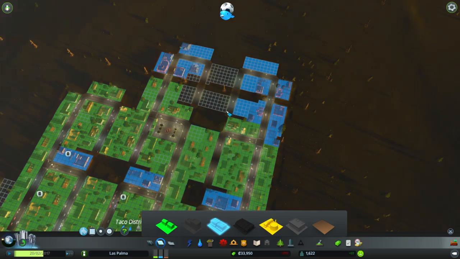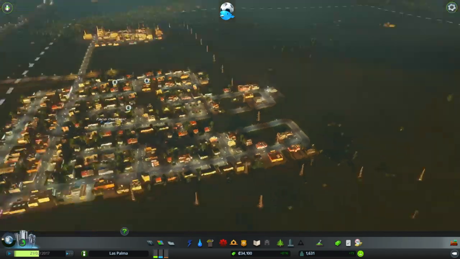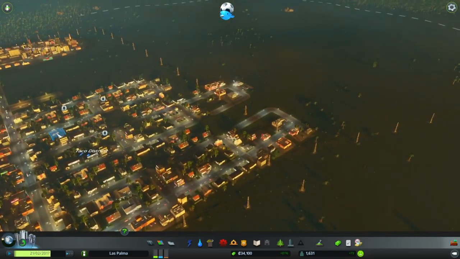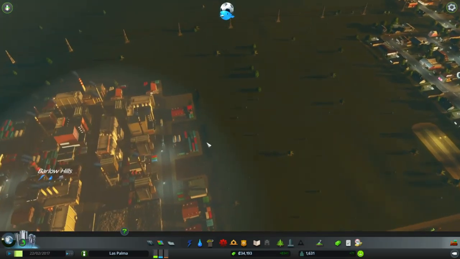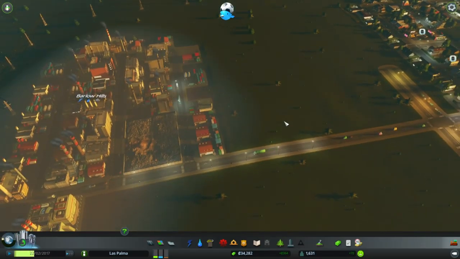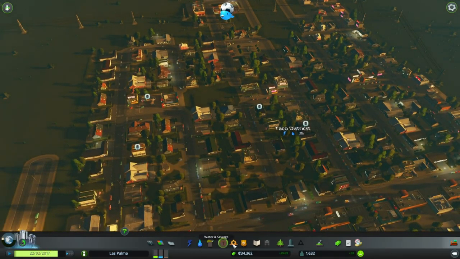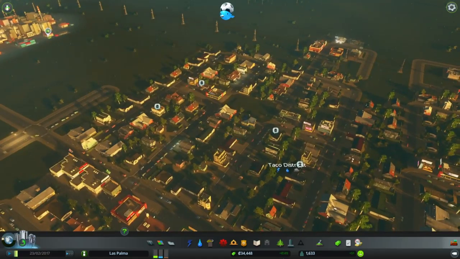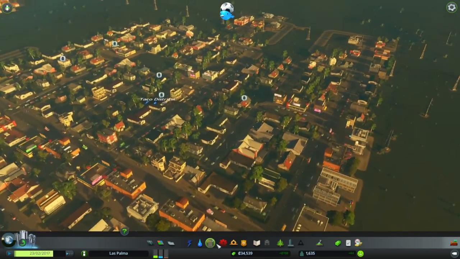Right, let's zone some more commercial here. And even more residential. And more commercial, yay. Right, so we have garbage coverage, I assume, here. How are we going over here besides the place that burnt to the ground? I think pretty good. Oh, yes, we're making money! All right, we're not rolling in money, but we are making money now.